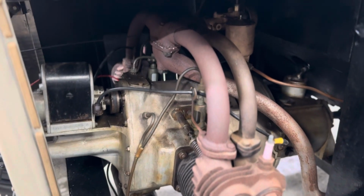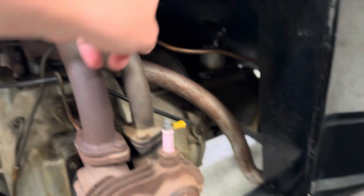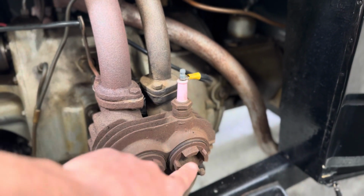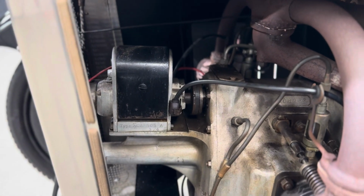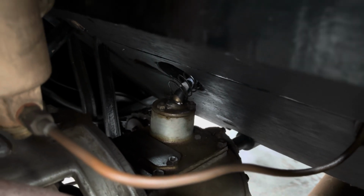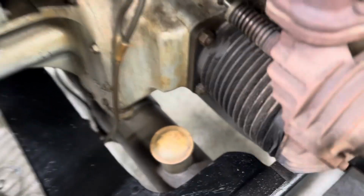And then here we have an 8 horsepower, 2 cylinders. So you've got an inlet and outlet there. The carburetor is up at the top. Fuel air mixture goes in. Spark plug. The exhaust comes out through here. And you can see the head unbolts with these bolts here. And then there is the main crankcase of the engine. There's a dynamo which keeps the electricity flowing. And if you look down inside there, that is the gearbox, and the bar that goes through that bulkhead is the gear stick. Very simple, very cool. And there's your oil filler down here as well.